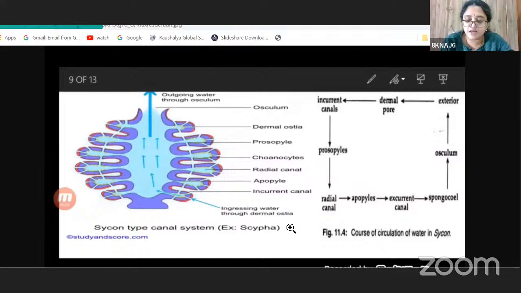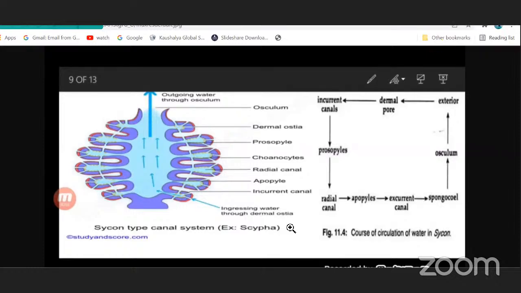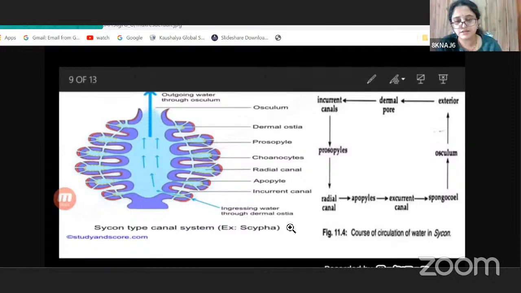This pumps around 22.5 liters of water per day through its body. When I'm talking about 10 centimeters, it is just this much, as long as a small scale. So that's the kind of sponge water canal system that you can see and how important it is.